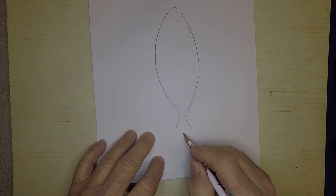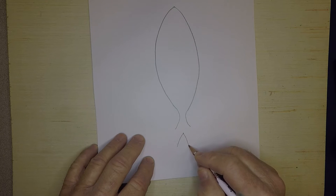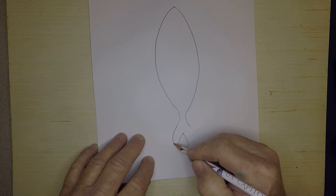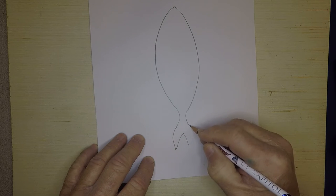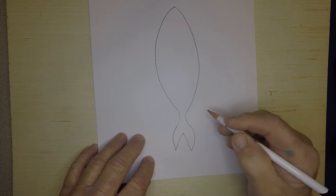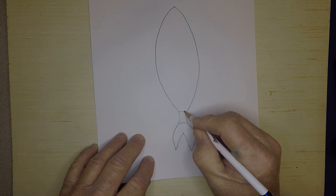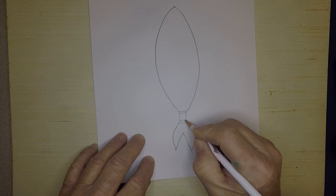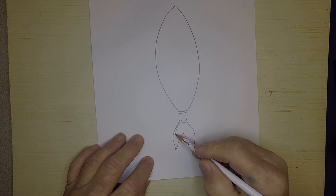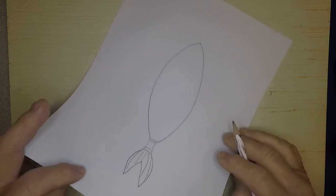While I'm there, I'm going to go right here and put a dot. And from that dot, it's like a letter A, but it doesn't have a cross piece. And then I'm just going to bring this up to it. Curve this around, and then I just make those lines run together. I'm going to do something right here, just a couple of curved lines, and I'm going to double them up. Now, if yours isn't perfect, I've got some good news. It doesn't have to be perfect.